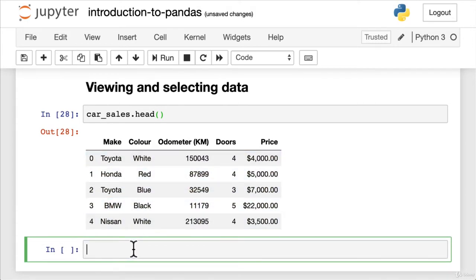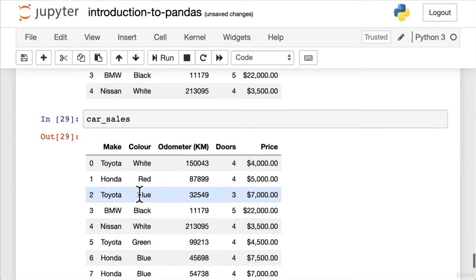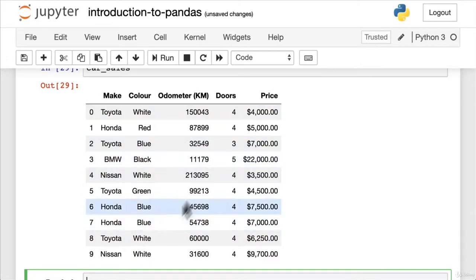Now you might be thinking, why 5? Well, that's a good question. I'm not entirely sure. But 5 seems like a pretty good number. And so in practice, what you'll probably be doing is manipulating your data frame in some way and then calling head on it fairly often. Now our data frame's only 10 rows, so calling the whole thing isn't actually too bad. But imagine if you had thousands of these.